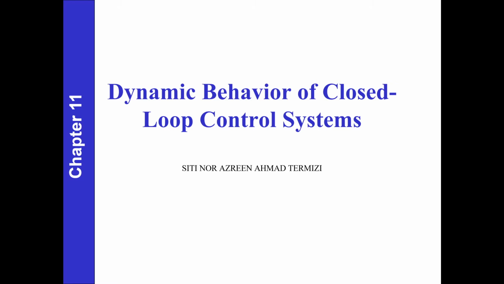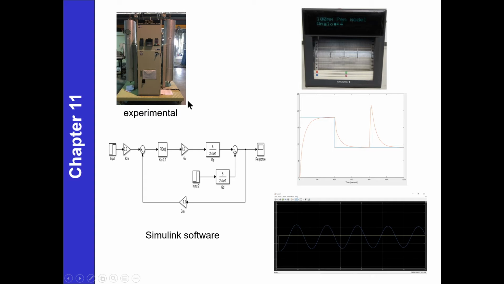So to start with, remember this experimental. You have watched my video and your lab. This one is lab number 7 and lab number 8. After the experimental, after you have watched the video, you are given this kind of graph. This kind of graph is called a response. And from the experimental, it should come out from this recorder chart. However, I simplified it because we are not conducting the experiment physically. So I have simulated for you the response, which is from this block diagram in a simulating software.